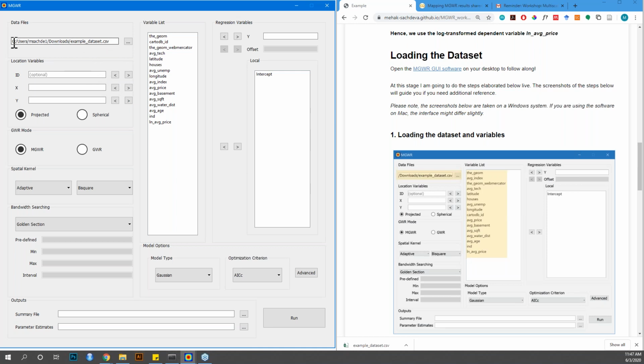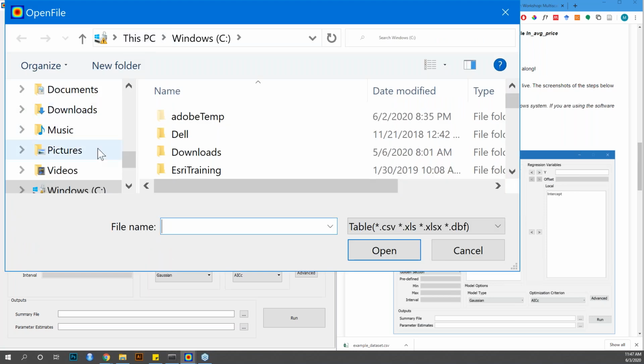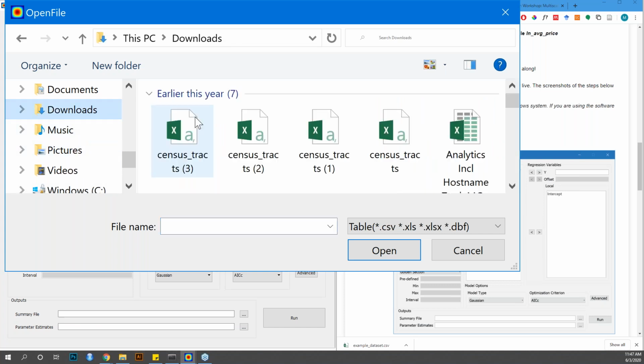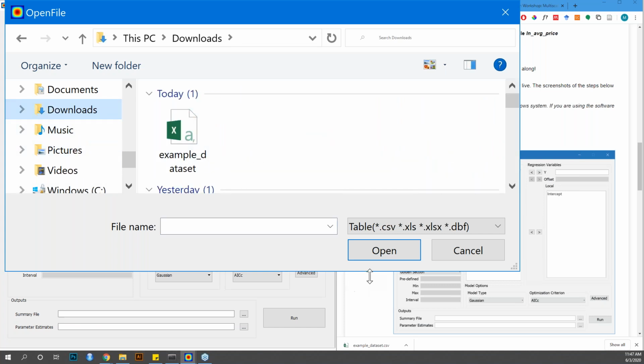Now again, I would encourage people to not copy this path to the file, because this is the path to my local system, and this is where I am uploading the file from. So this will definitely be different for you. The best way to get a data set from your own system is to click on these 3 dots, navigate to the folder where your file is, click that, and get it in.